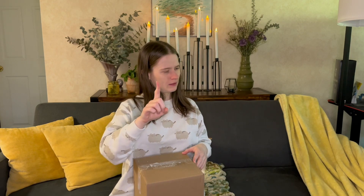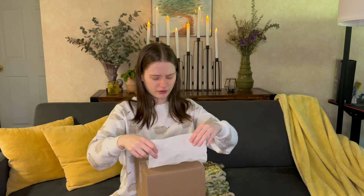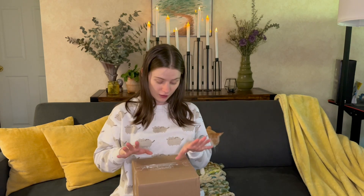Hey besties! So the Creme Shop and Pusheen had a collab — I love Pusheen products, I think Pusheen is the cutest kitty ever aside from Miss Orange right behind me. I ordered some of the collab; I didn't order everything because I wouldn't use everything. Allergy season has been terrible in my part of the country — my nose has been so runny and my face has been so puffy. But anyway, my package arrived today and I decided to unbox it on camera.